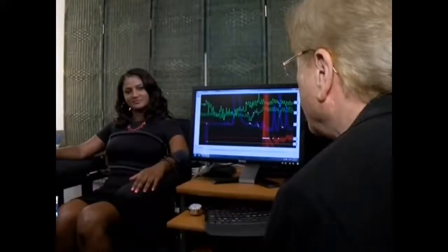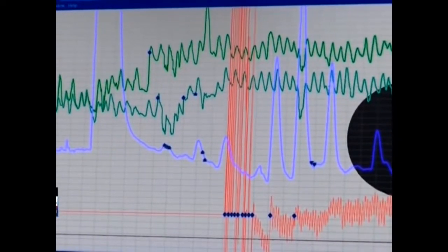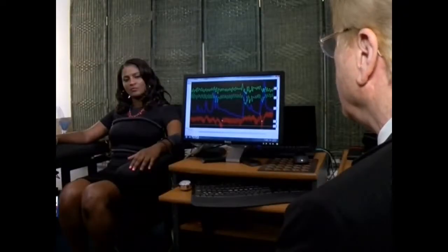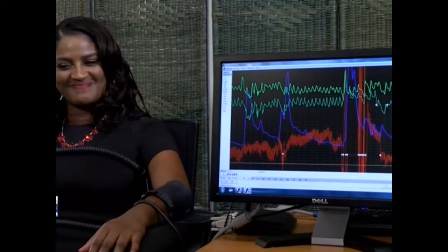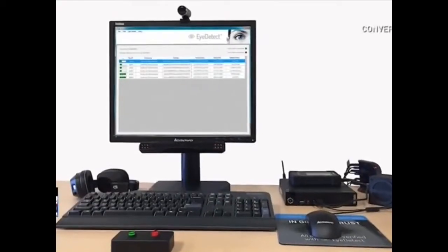Reporter Gabby Hart from a sister station in Las Vegas put both methods to the test, starting with the polygraph. Slay asked her two questions that were simple enough to answer honestly. "I want everybody to watch the blue line. Is today Tuesday?" Before he finished asking her the third question, the polygraph reacted: "At work, did you ever look at a boss with sincere eyes when you knew the reaction was already over?" It took off and it's barely coming back again.